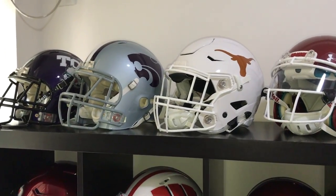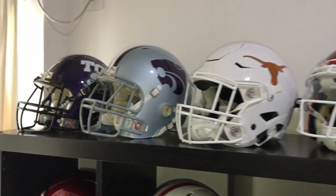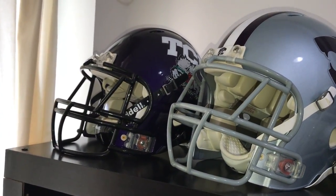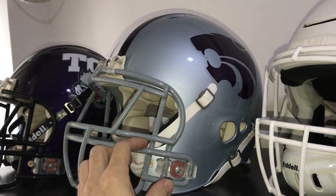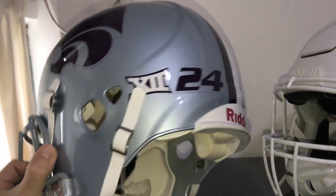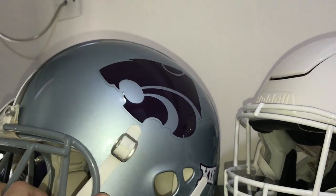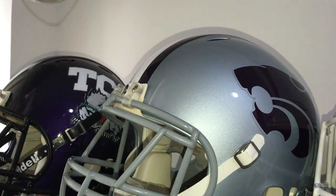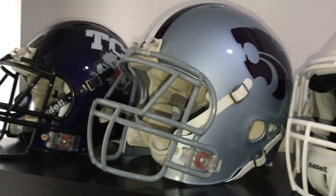Here's the NCAA and a couple of extras. The updates there. My Big 12, if you've seen the TCU one already, it was in a previous video. I added a new K-State Wildcats. Big 12. It's painted in Dallas blue is the color. Same color as the Cowboys and Montreal Alouettes.